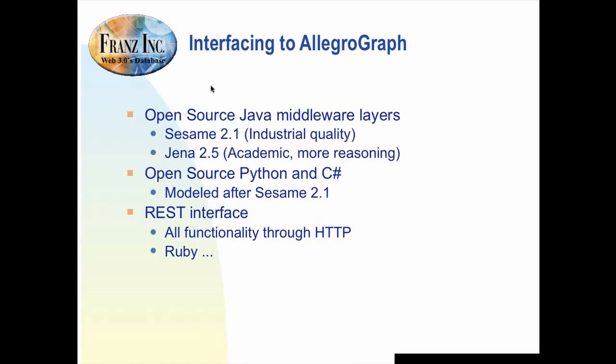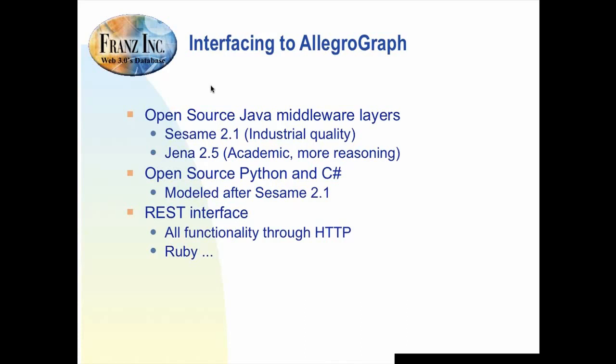And then there's Jena, which is a much older interface, but there's still a lot of people out there that use that. The Python that we're going to be showing you today is modeled after Sesame. So rather than invent things from scratch, we chose to take something that's out there that's already being used by a rather large number of people. And they are all using it with the Java API. We're mimicking that syntax in Python, and so I'll be showing you that.